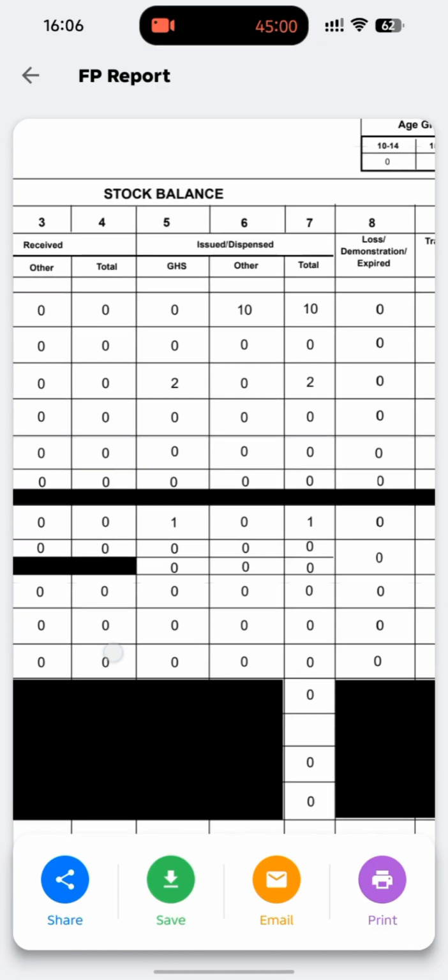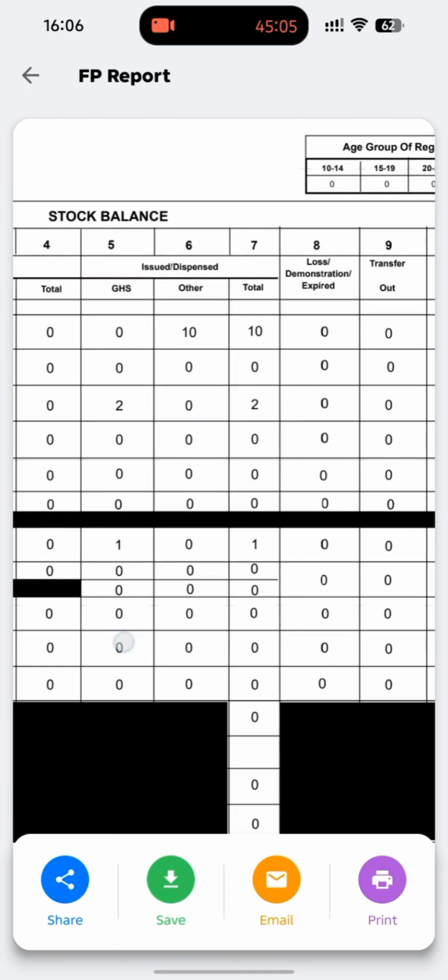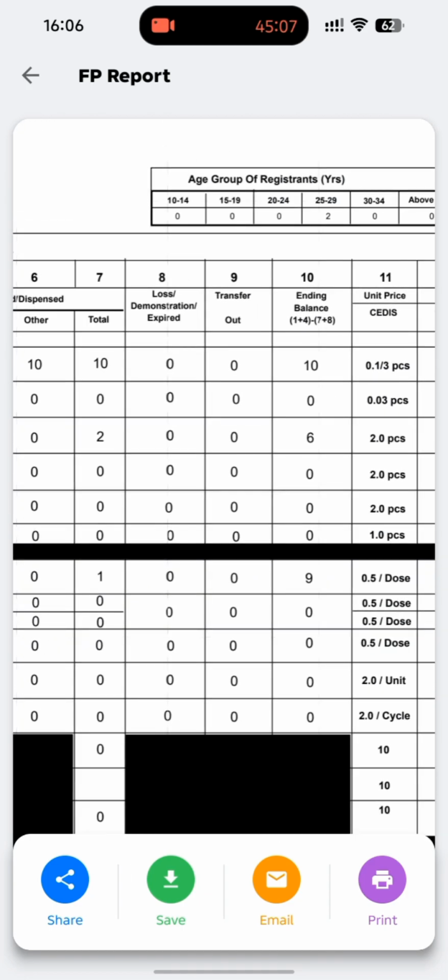We don't have any negative again. Nothing is there. No negative at the beginning balance, no negative at the ending balance. Sometimes you may see a negative at the beginning balance because maybe previously, if I were to enter a report for December and I issue non-regional, but I don't have non-regional commodity entered, but I issue for non-regional and I leave it like that. Like as we saw earlier, the ending balance was -1.